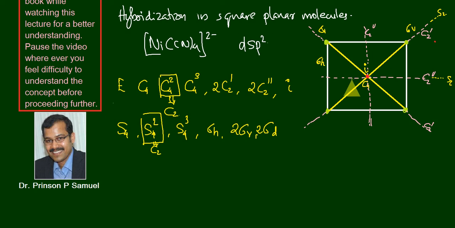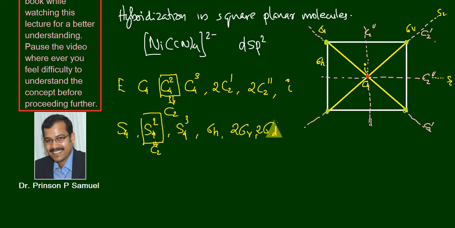But the problem is that you cannot consider either of these S2, because S2 will be equal to inversion. Suppose you consider this as the S2 axis. You rotate this molecule by 180 degrees, then this corner will reach here first, then after the reflection it will reach here. So this corner which was originally here has now reached here. That is equivalent to inversion, so we don't need to list the S2 operations. These are the non-redundant operations present in this type of molecule.